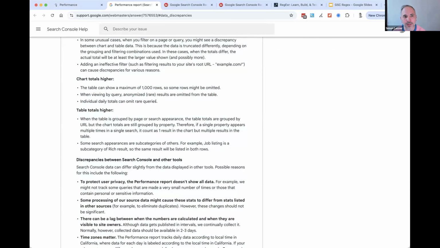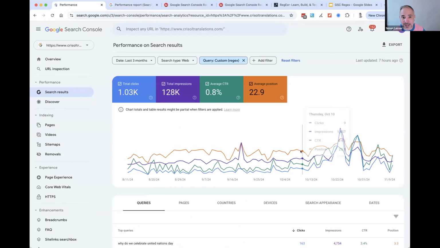This is a big one. What they're saying is that if you search for something really random or you paste a password into the Google search box and somebody ends up ranking for that, they don't want to then put that password query in your Google Search Console account. So if a query is too rare, if not enough people have searched for it, we anonymize it, meaning we'll show you that yes, you got an impression or a click here, but we're not going to share the actual query with you.